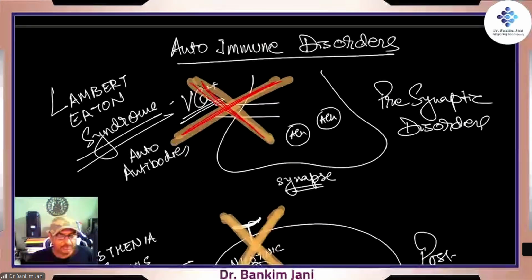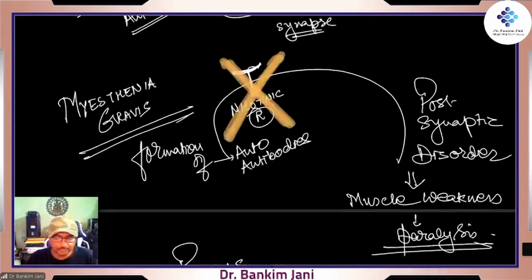In autoimmune disorders, they make antibodies, but these are antibodies against our own cells. That's why we call them autoantibodies. There is one condition called Lambert-Eaton syndrome, which affects the voltage-gated calcium channels. This is a presynaptic disorder. When the voltage-gated calcium channels are broken, done, finished, acetylcholine will never be released because the calcium-sensitive proteins will not be activated. So there won't be any activation of synaptogyrin or syntaxin, and the vesicles will never go to the surface.